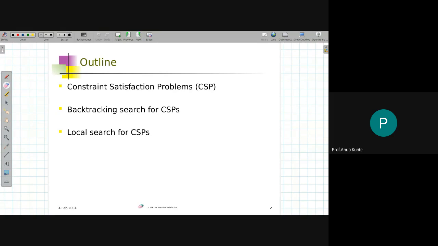But mind well, that particular topic might not be that important with respect to your syllabus, whereas the first section of this chapter is the notion of what is a constraint satisfaction problem, what exactly it means, how it differs from the state space representation of the problem. So how in its characteristic it is different from the state space problem, and also how it is different from the way of representing the problem, as an abstract representation.